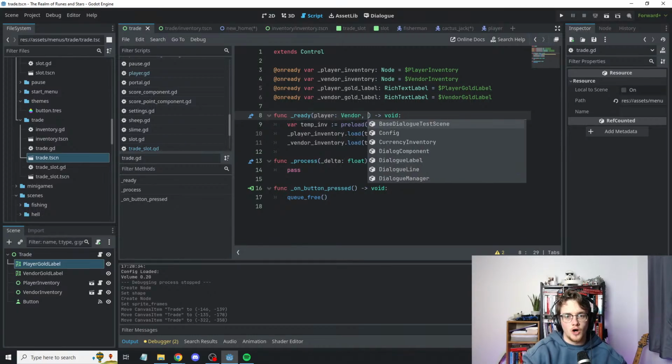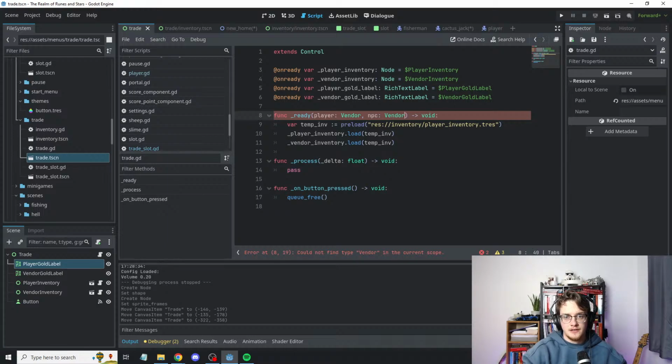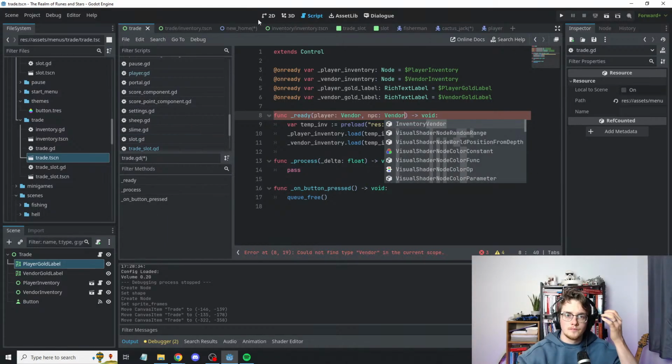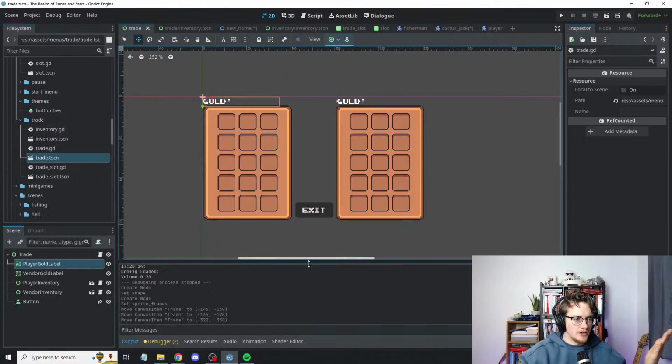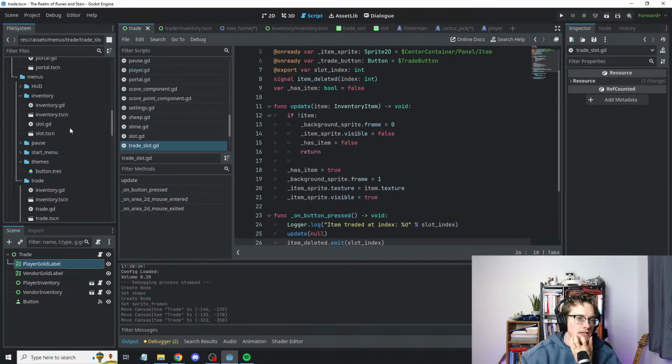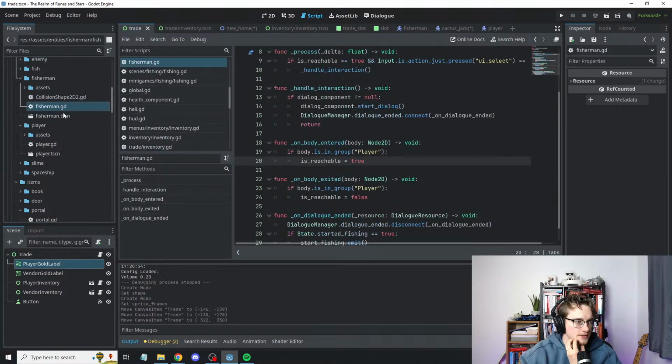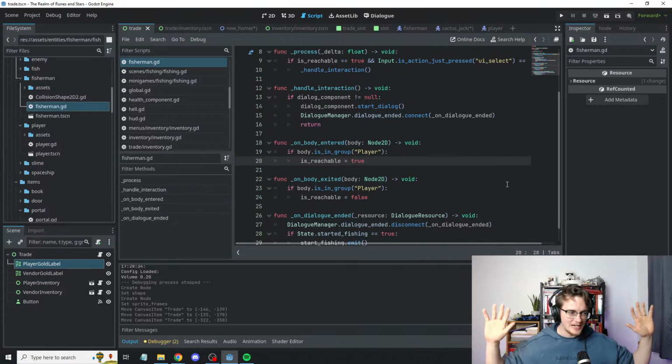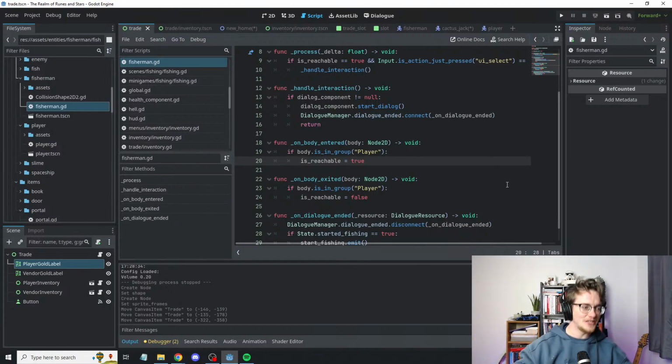This is what I would want to do in my head: player, vendor, NPC, vendor, and then it will load up the player inventory here, the vendor inventory here, and then this is a generic thing that's reused everywhere. It's just when there's like 20 things to do at one time, you fix one thing, and then you've got to fix 5 other things, and then you realise that everything else is just really poorly coded, and so you've got to change everything. Time just disappears.